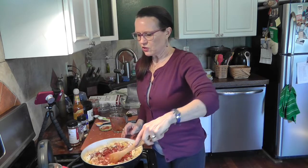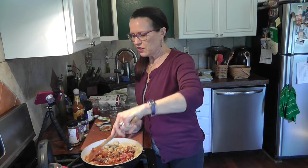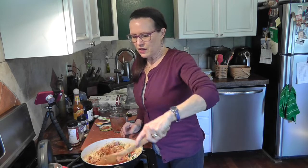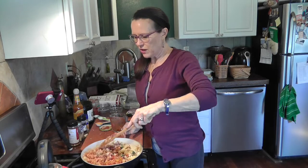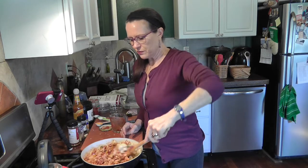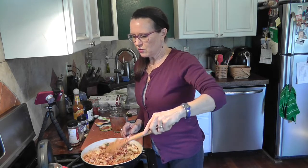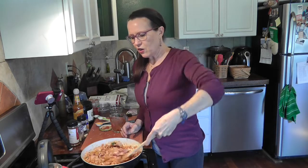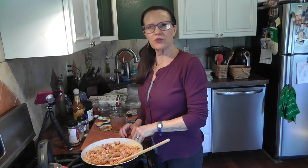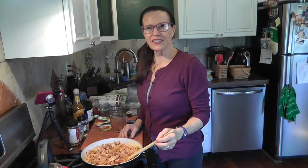This will make a great taco meat to go into crunchy tacos. You could put it stuffed inside corn tortillas or flour tortillas with some refried beans, put it on tostadas, or inside enchiladas with some cheese sauce you've made or non-dairy cheese shreds from the store. It just needs to cook down a little bit — we want to make sure we don't have a lot of extra liquid. Once we've got our finished product I'll show you what it looks like. That's how we're making our cauliflower walnut taco meat, and it should be very delicious when we eat it with a variety of Mexican dishes this week.